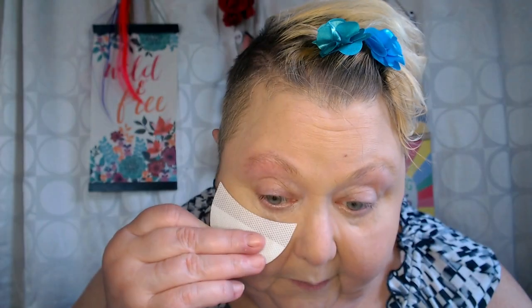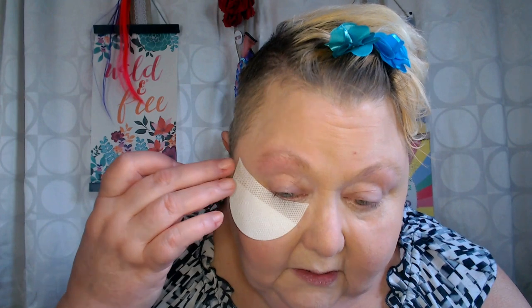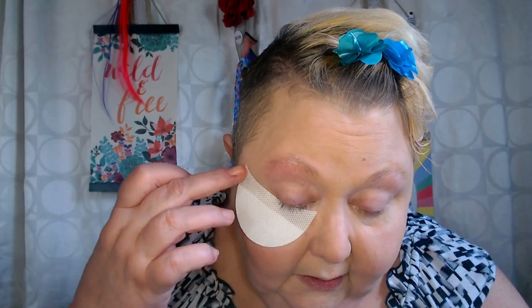Since I've got my foundation on, I'm going to use my eye shields. These things are really cool — they come with sticky all over the back, but I only peel off this little bit so it sticks right under here, catching fallout. Some people don't like them because they're really sticky, but this one's not so bad. That's also why I don't peel the whole thing and stick it down to my face.